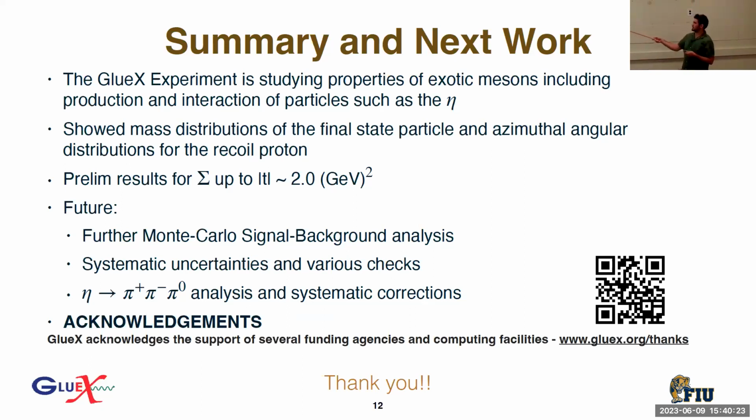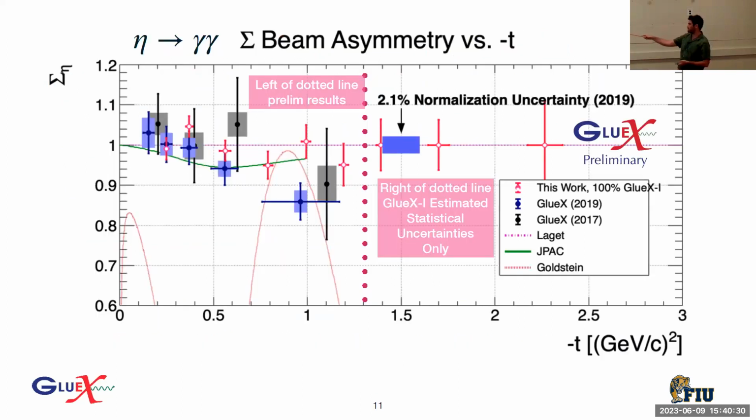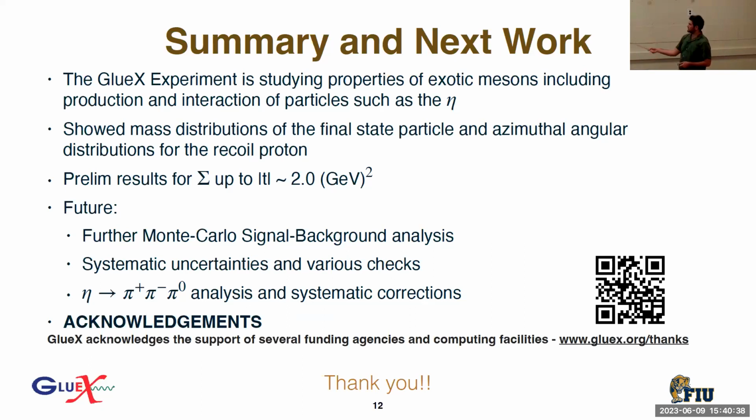So the key thing that we accomplish here is that we're expanding the result, with the data points so far up to 1.3, but we'll be able to expand up to 2 or even more GeV per c squared. Future Monte Carlo analysis is being carried out, and the very tedious and long process of systematic checks is being carried out, and also we'll compare with the charged mode, and I'll show results at some point in the future for those.